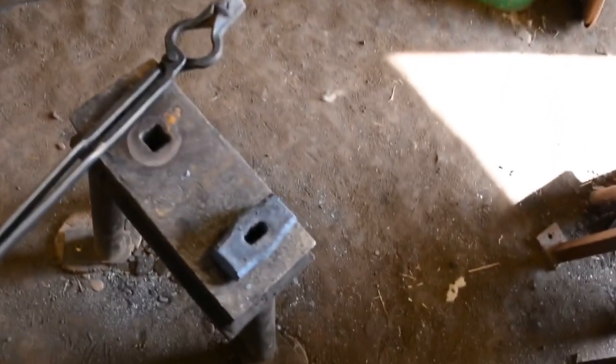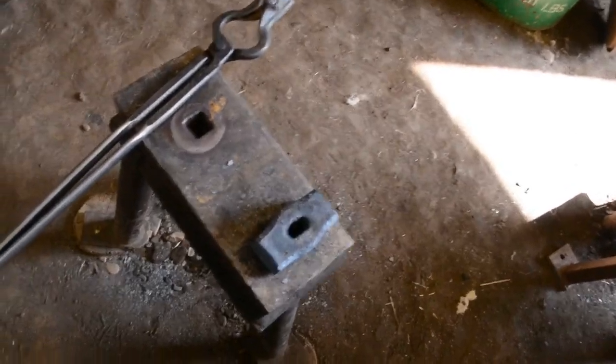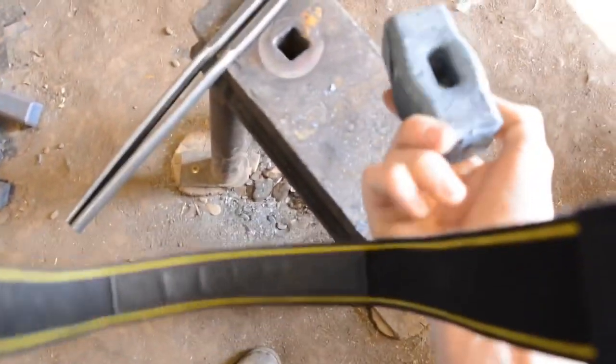I punched the first 2.5 pound billet before I left for the trip, which was a couple days ago. And there it is, looks very special.